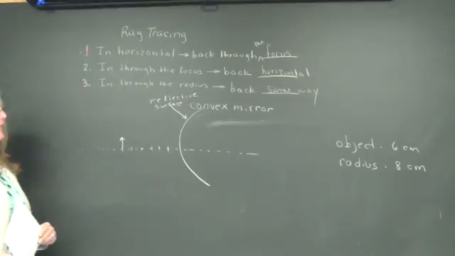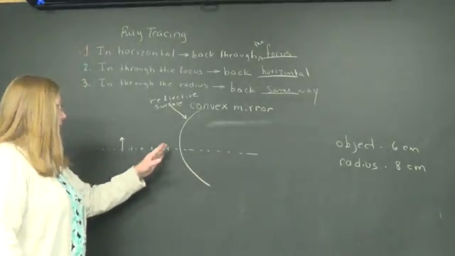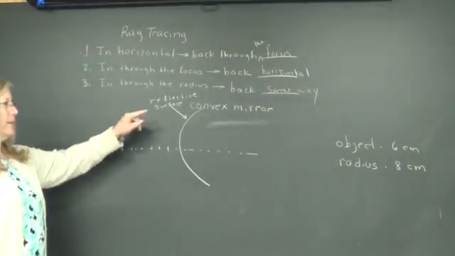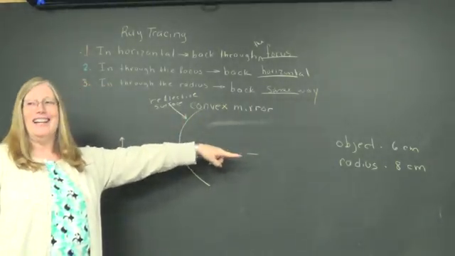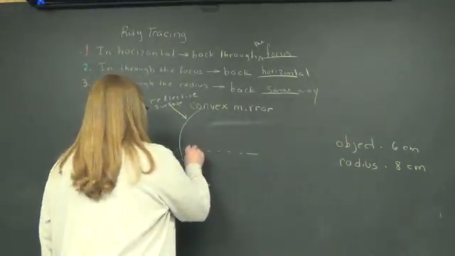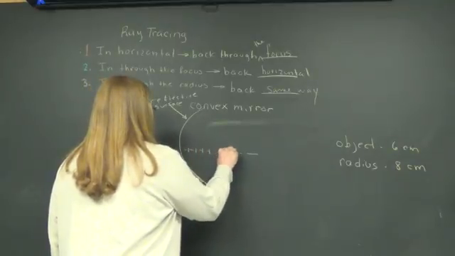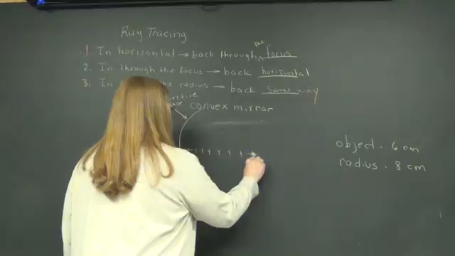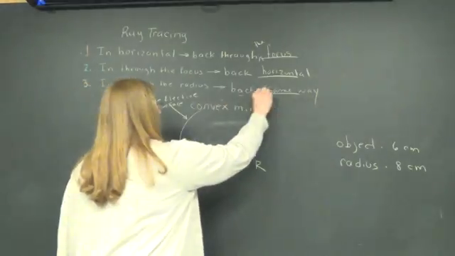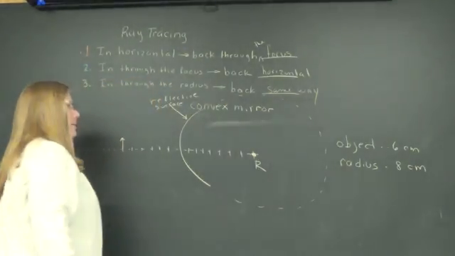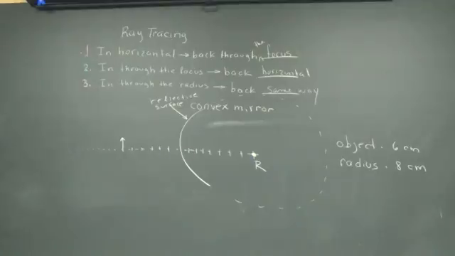Kind of learned it. The radius is 8, and so you might be tempted to set it out here like you used to, but look at the curve of the mirror. The circle is now this way, so the radius is on this side of the mirror. So the radius is going to be at 8 on this side. So mark the radius. And again, it's on the opposite side from the object, because now the circle created by the mirror is on this side because of the way it's bending. So, no circles. You can put the radius in, you don't have to dot in the circle.